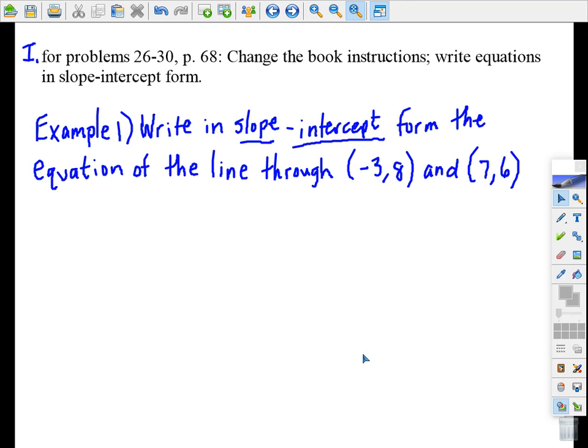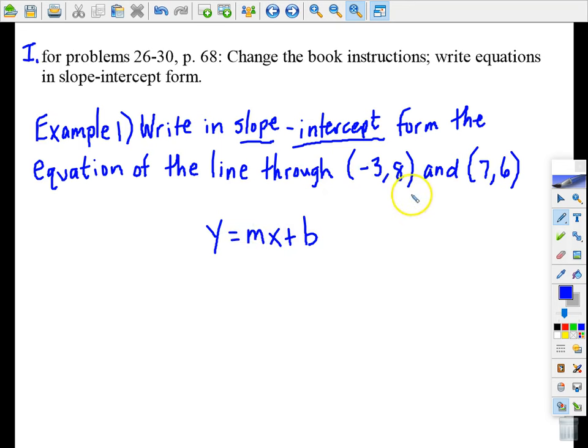Okay, so what we're told is we have this line, and it's passing through 2 points. Well, just to refresh your memory a little bit, we've been discussing slope-intercept form. And in order to write this equation form, I need to know a couple of things. I need to know where this line crosses the y-axis. That's the y-intercept. Nothing in my statement here tells me what the y-intercept is. I also need to know the slope.